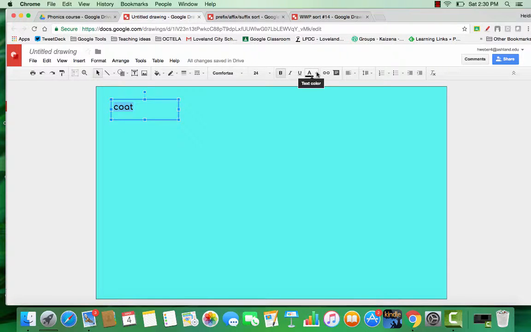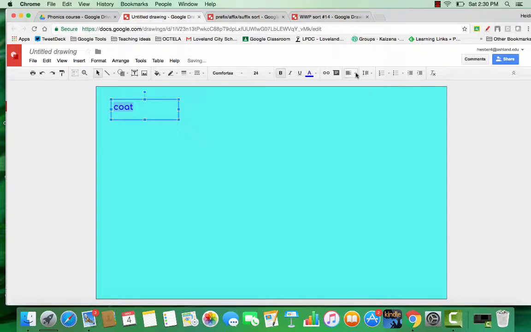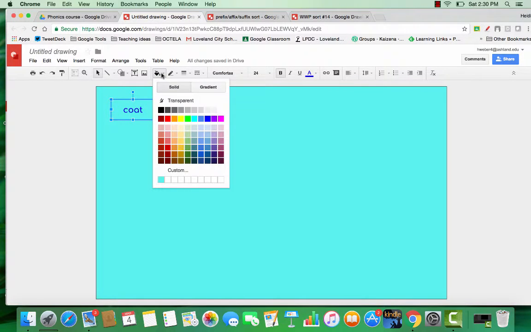I can change the color of the text of my font if I want. I can go to my alignment tool to center it in the box, and I can put it in the middle. I can adjust the size of my box, and I can even change the fill color of my box if I want.